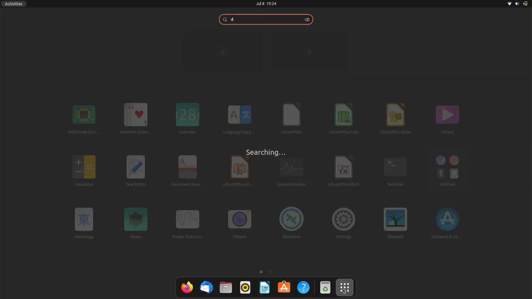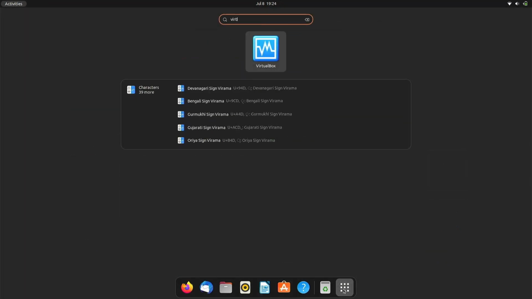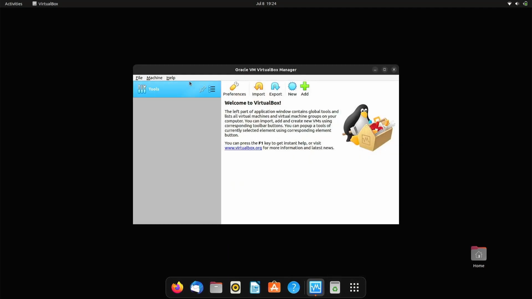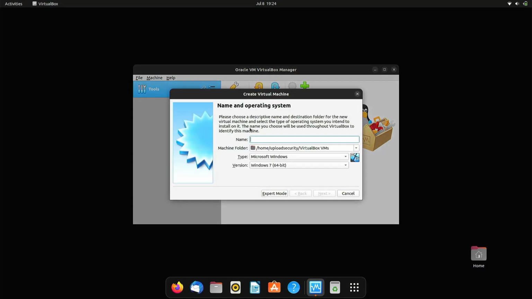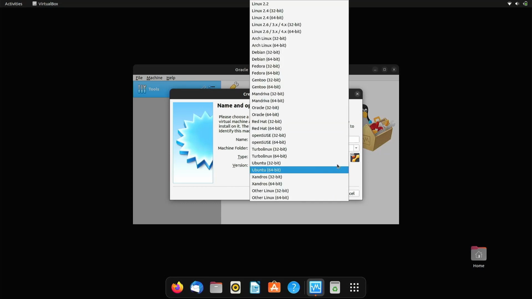Okay, so from here, just run VirtualBox. Quick tip: don't run VirtualBox with sudo, run it normally, because when you run it with admin privileges, it runs into a lot of errors, so just run it with normal user privileges. So okay, we'll say new. We're going to say Linux Mint. Let's see if Mint's in here. Nope, that's fine. That's not a big deal.